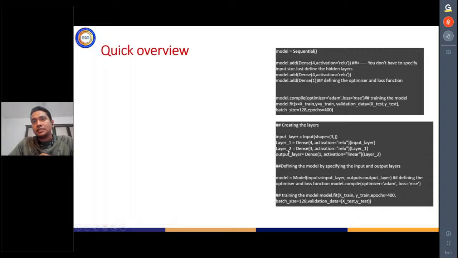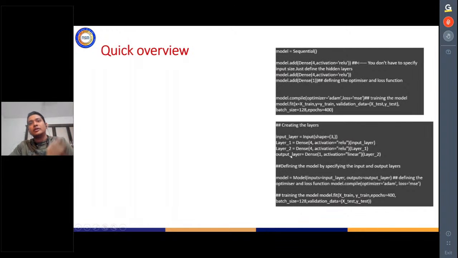So these are just the layer definitions. Now these layers are essentially functions which are callable. So we are calling this function with the input layer. We are calling this function with layer 1. So layer 1 is essentially the definition or output of this particular layer, right? From the previous layers. Now we are calling this layer with layer 2, which is the previous layer.